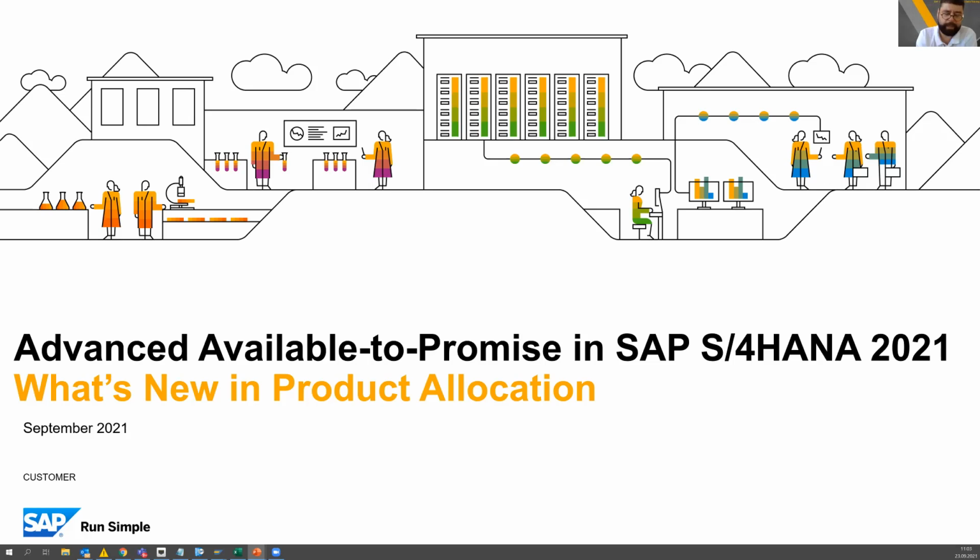And I hope that I will be able to wrap up in time to show you the latest feature, the review availability check results, so the display of the ATP check result, which is some kind of a highlight, because it really shows what can be done with Fiori if you use it rightly. If you don't have any questions, then I would directly dive into what's new, the delta to 2020.